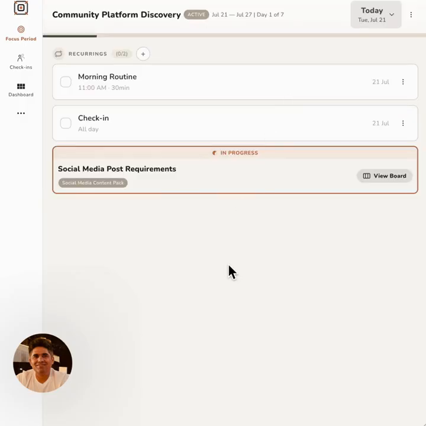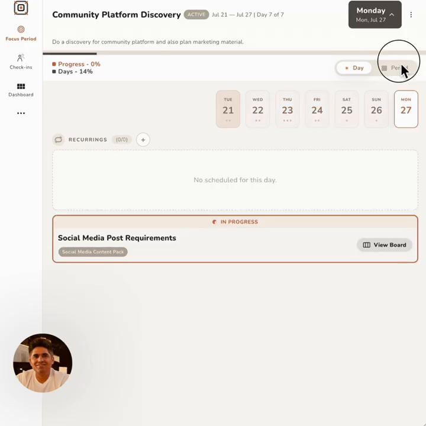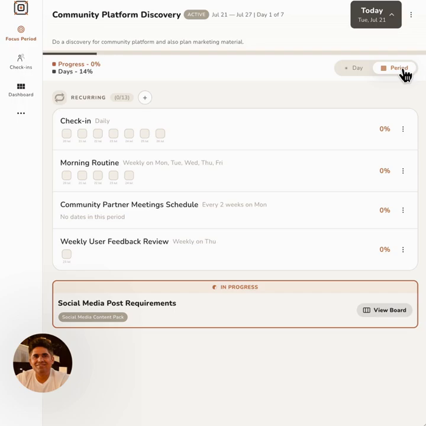So once it's pretty much already started, it shows today's view. We can also view as a whole week what's coming up, and then the period view just shows the full overview of the progress.